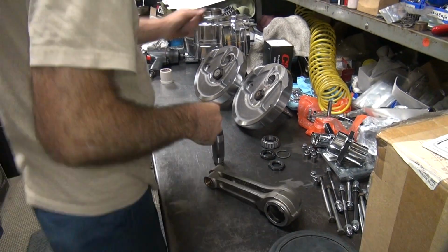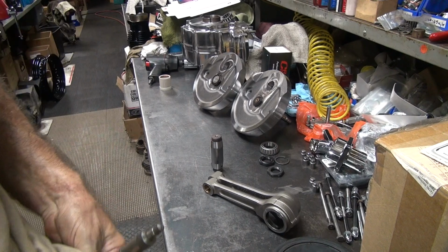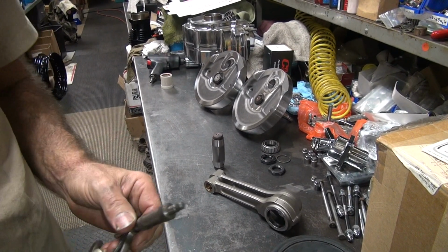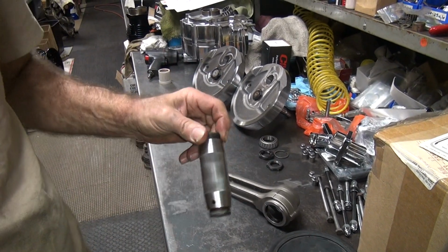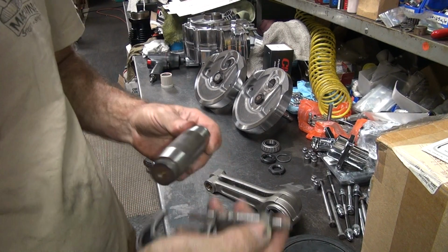So let's see how round the crank pins are. Usually what they do is they put the good parts on the motors they build, and the parts they sell they put the crap with. And if you buy replacement parts where you just need a crank pin by itself, that's when you get the worst ones. They give you all the rejects.